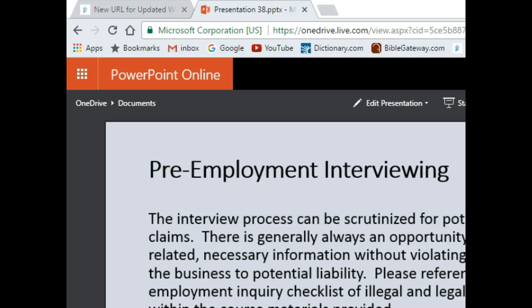I've broken down these categories into different sections, all of which we've talked about throughout this course. Family status, marital status, sexual orientation, gender, all of these points have been discussed, and hopefully these will give you some examples of what types of categories of questions and specific questions should never be asked in interviewing prospective employees.